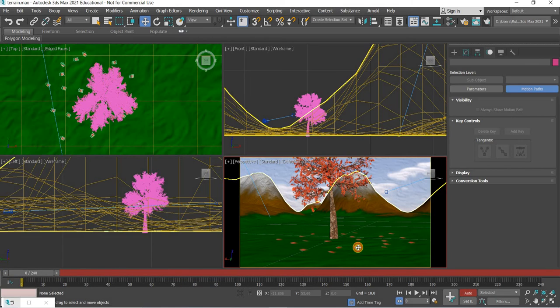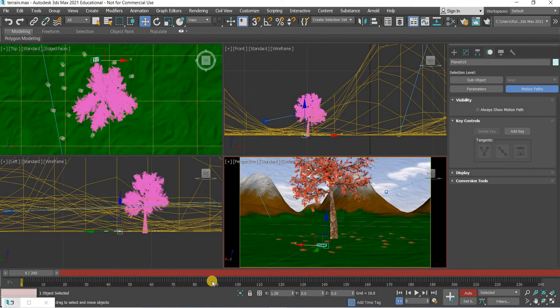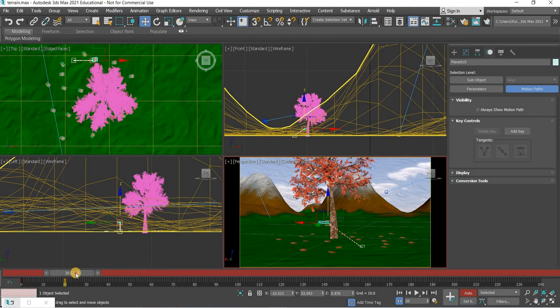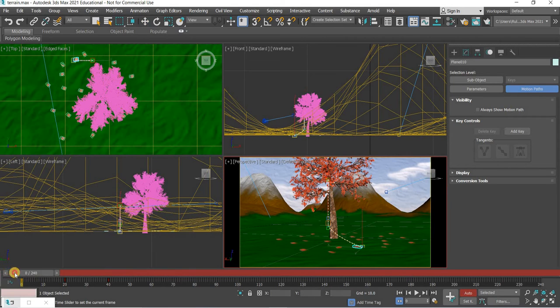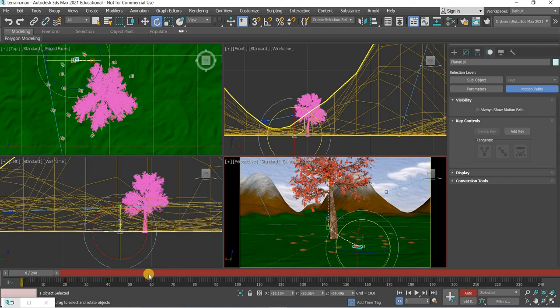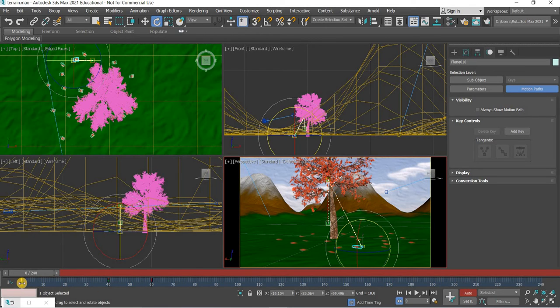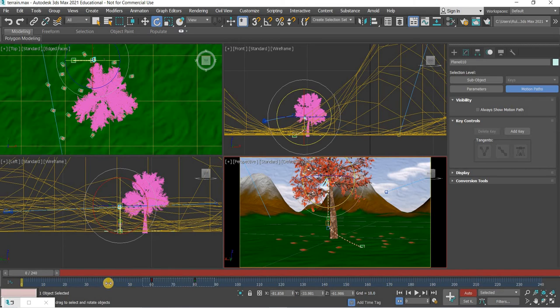This way we keep animating. At frame number 20, it is here. At 40, for example, it simply falls down. And maybe the leaf is in that direction, and it falls like that. Then again we reverse the direction. At 60, some heavy leaves will fall down directly.